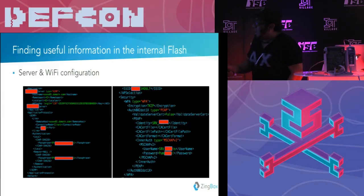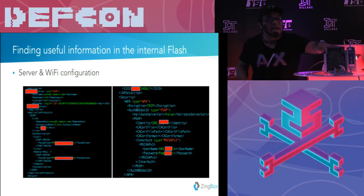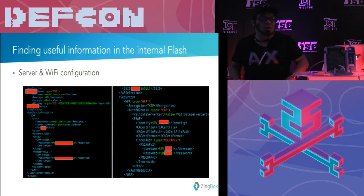But also, on the right side, you remember the Wi-Fi configuration is here. So that means we know the credentials, and then we can do two things. We're going to describe that. By doing this, we cannot change this guy, but we can change it through our interaction.